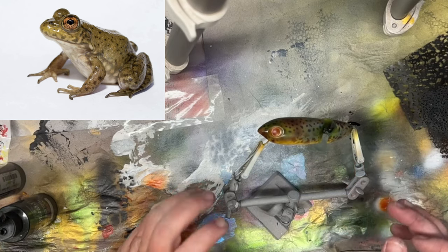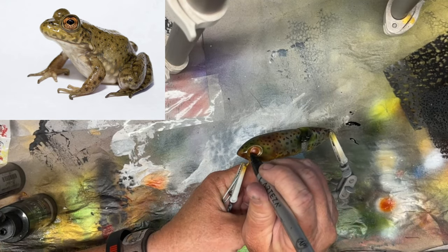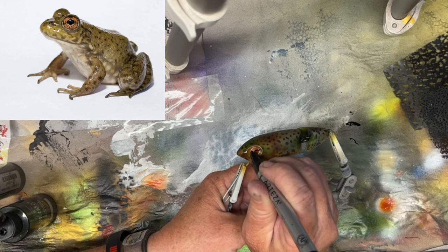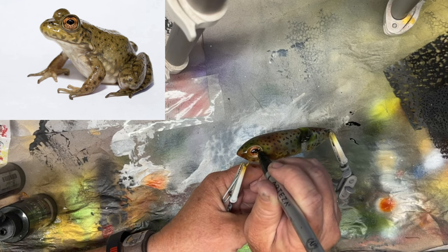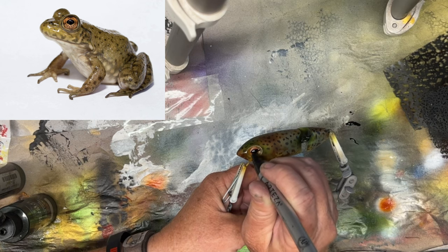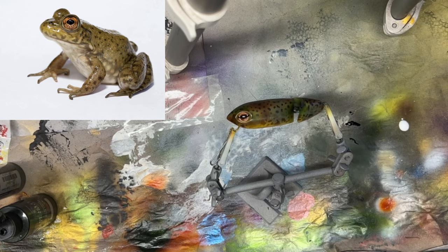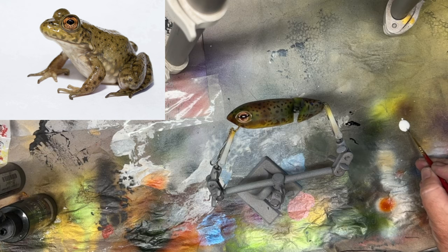If you're unsure of how to start, just make one line right across the middle and then just kind of open it up like a football. And there's your eye. Now if you want to get super fancy with the pupil, just add a drop, that's way too much, and a 00 paintbrush. Just barely dip the tip.